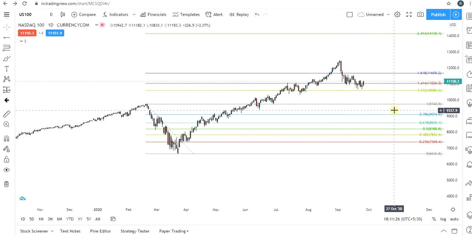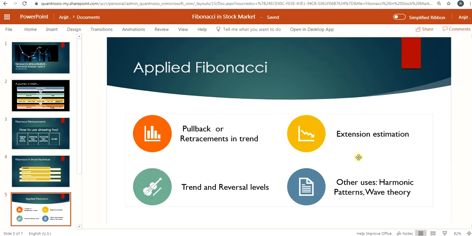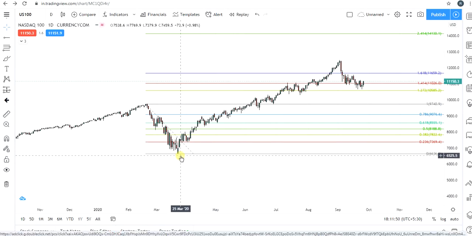Now what's the purpose of these levels, right? Previously I mentioned that Fibonacci levels can be used for support and resistance. But what will be the practical application of support and resistance in the view of Fibonacci? The word retracement in Fibonacci retracement basically denotes a pullback, which means we know that in a trend price does not move in one direction, and after moving up for some time it comes back a little and then starts moving again, and then it comes back a little, like that it continues.